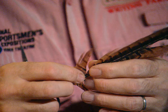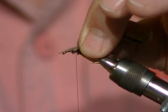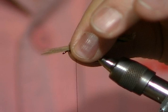This will become the wing case and the legs. Now I'm going to measure this before I tie it on. I'm going to tie it in at this place to go back. The points of the fibers are back. No, the points are forward. But I've got to figure out how long I want those legs. So I'm going to make it about twice as long as I actually need it.